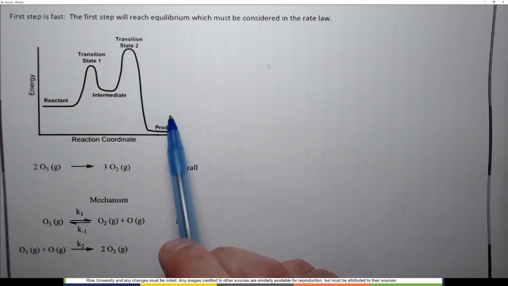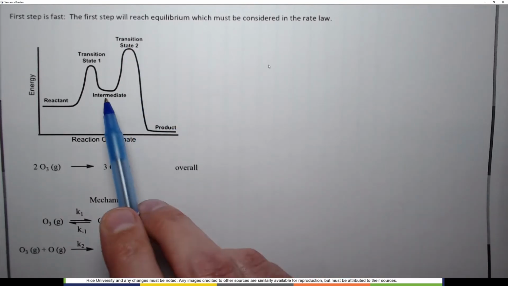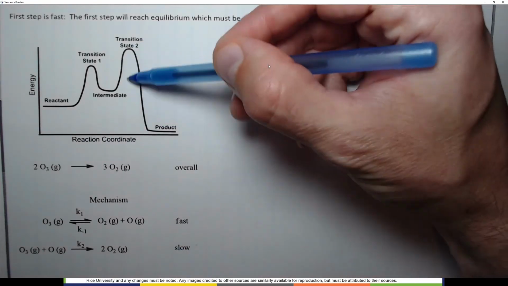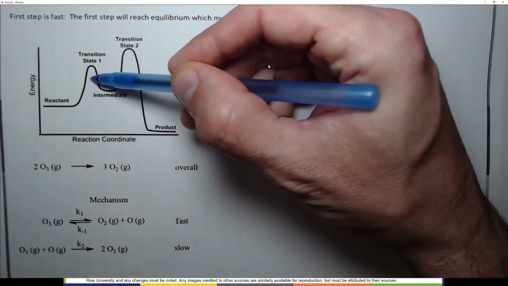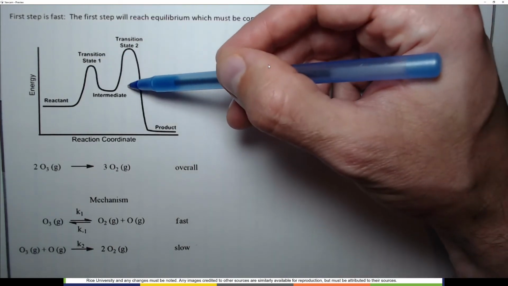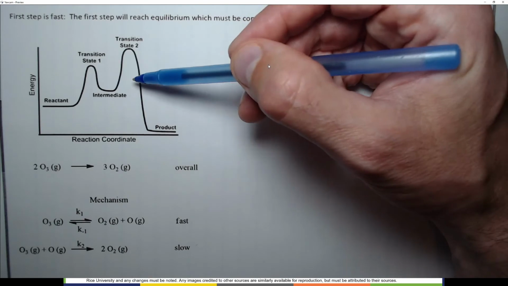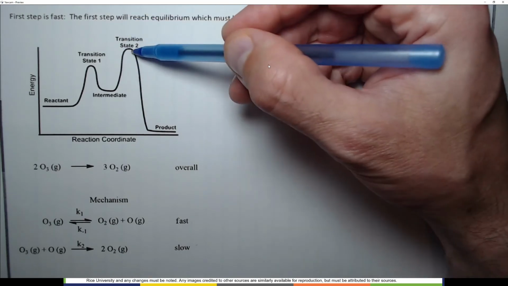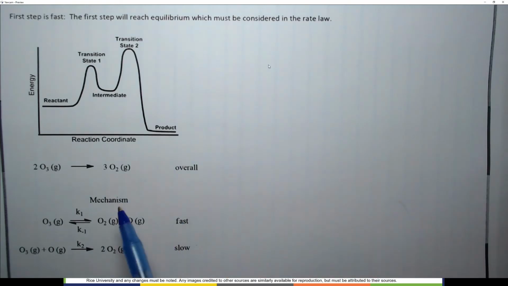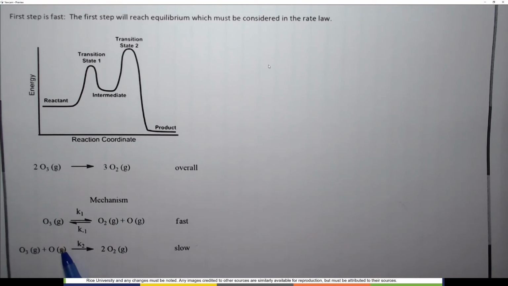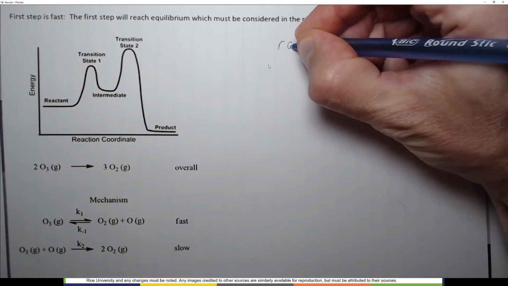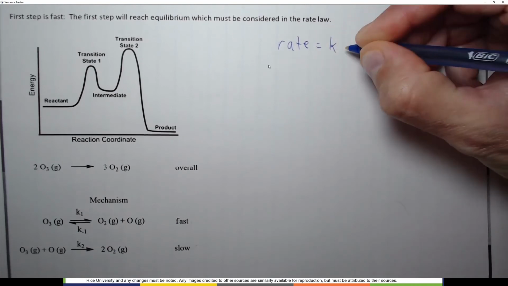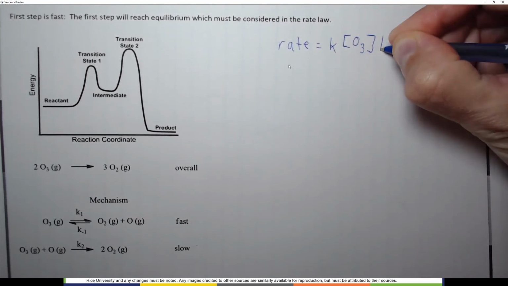And we have the transition state up here, and now we have the product. So we're saying that this is a slow step, or that this activation energy is higher than this activation energy, which they kind of look close on this graph, but this is the best one I could find. Okay, I should have made this more extreme so it's more obvious, but this is a slow step. All right, so let's take a look here at how we would do this. Well, your gut feeling is going to be that the rate equals k concentration O3 concentration O. So I'm going to write that down. Rate equals k concentration O3 concentration O.